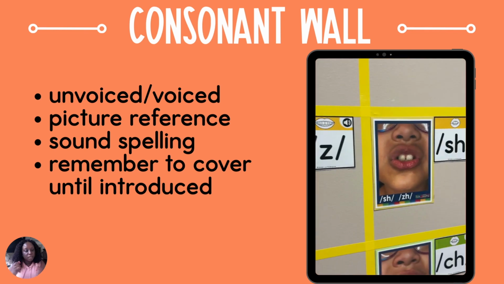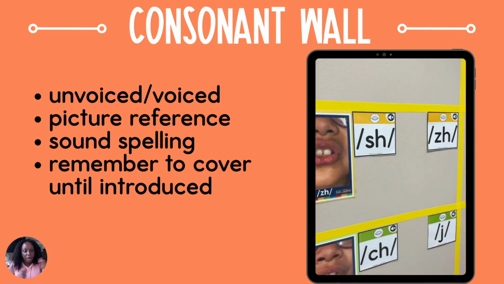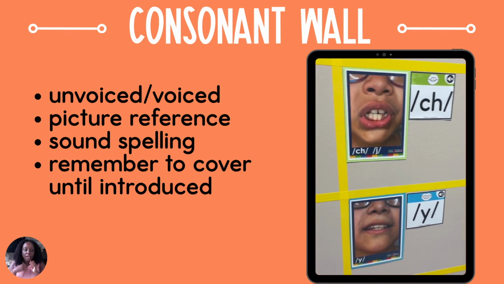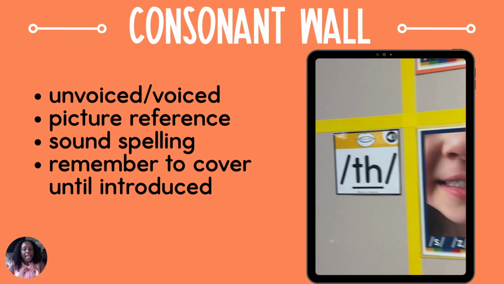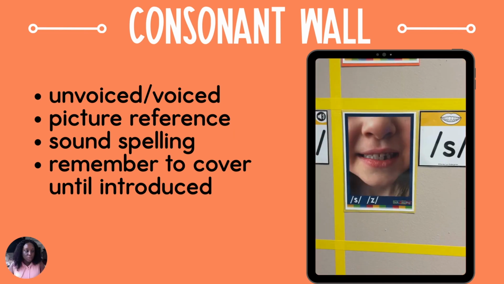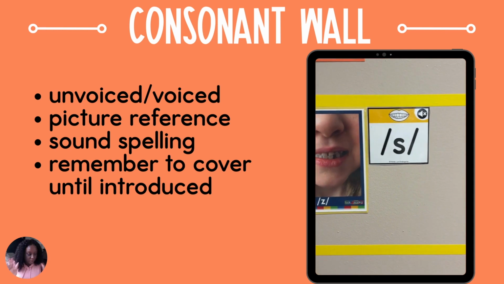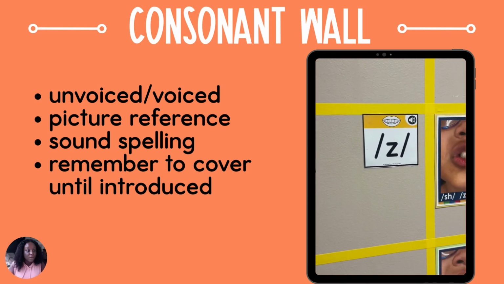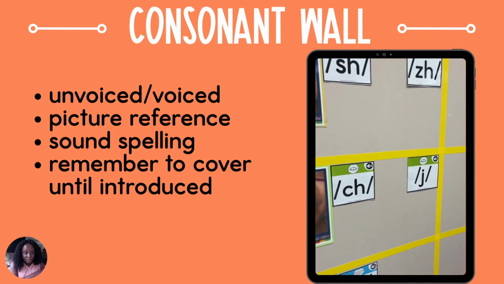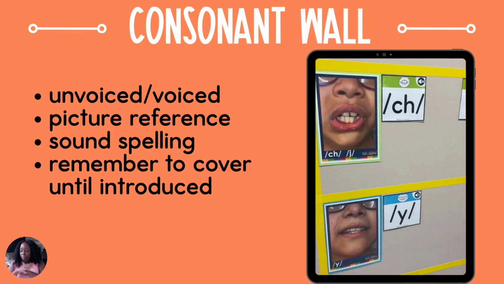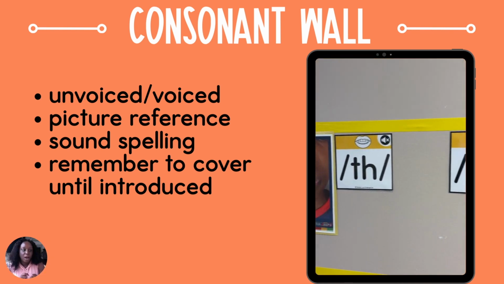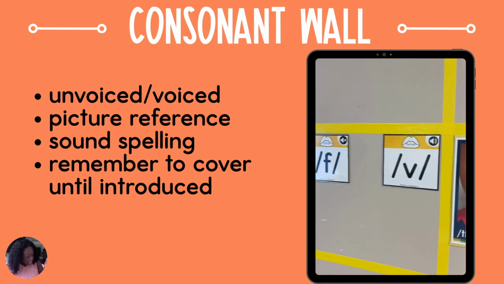What you don't want to do is try to build your sound wall as the year is progressing. You really don't want to do that. You want to just go ahead and put everything up and cover them until you introduce them. Because I'm telling you, we know how the school year gets. We know we run out of time. We know we don't have a lot. We've got a lot going on, especially in those first couple of months and in those last couple of months. So you want to make sure you just put it up, because it's much easier to just take the Post-it off the wall versus trying to dig and find where you put it.